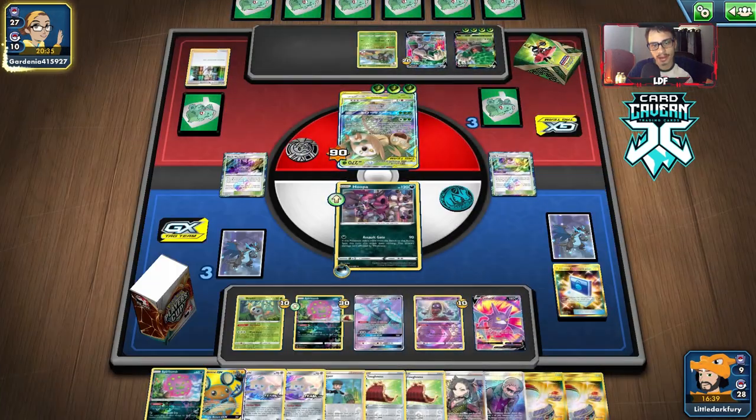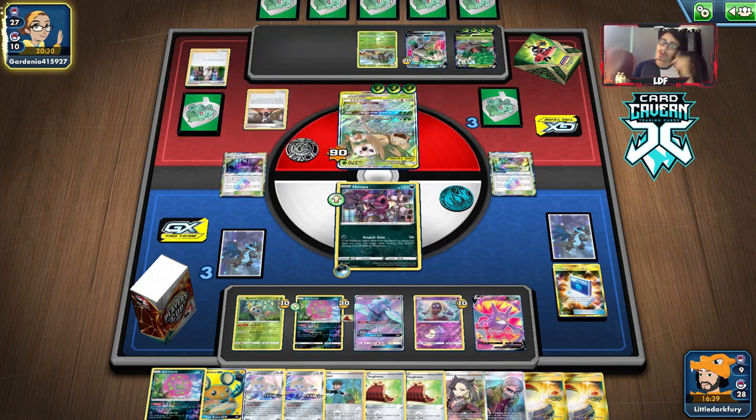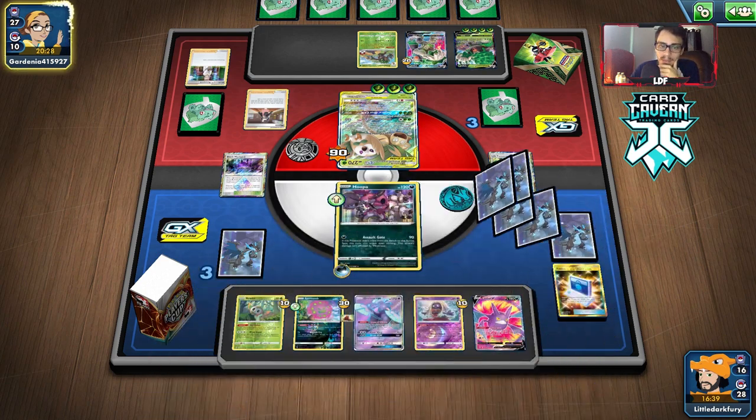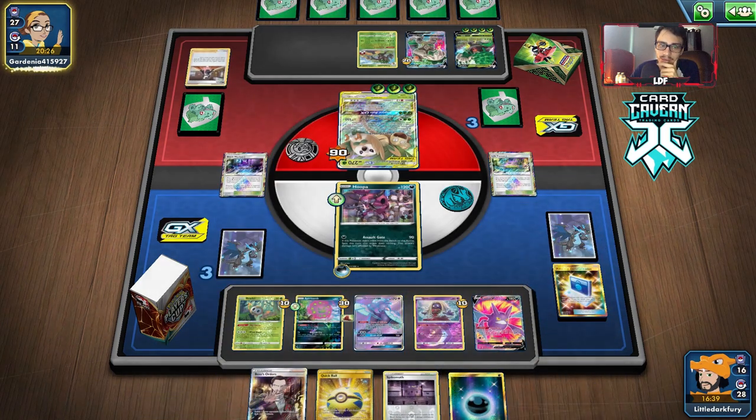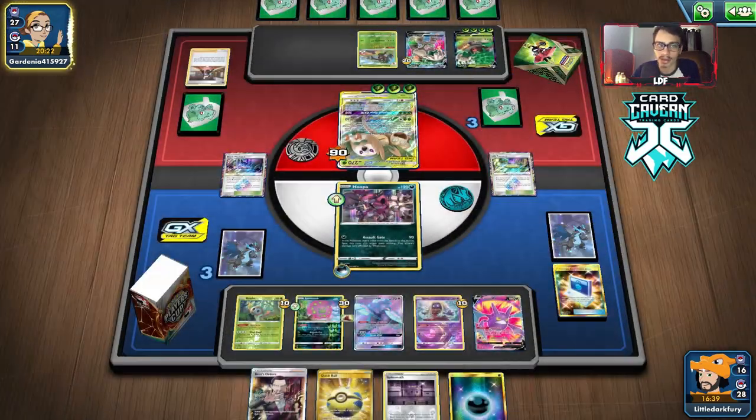We do have Dedenne and 9 cards. So it's definitely either we prize our last 2 Bosses. Oh, they're going to Marnie us? Well, that works too to find the Boss's Orders. Oh, should be fine. There we go. There's the Boss. There's a Spikemuth. There's a Quick Ball for Dedenne. Okay, I think we got him.